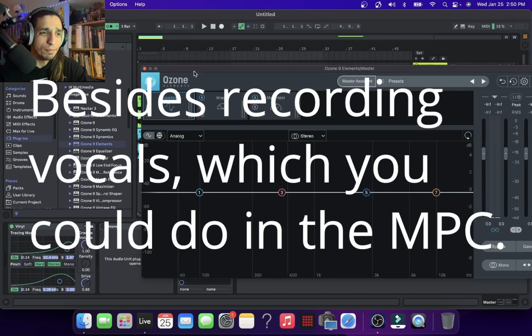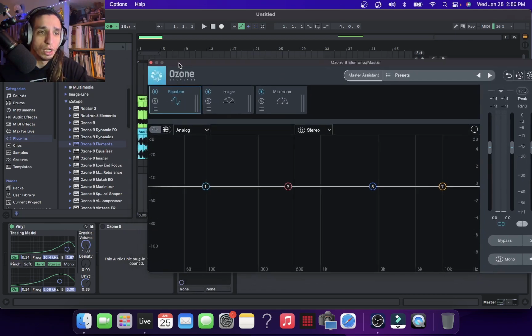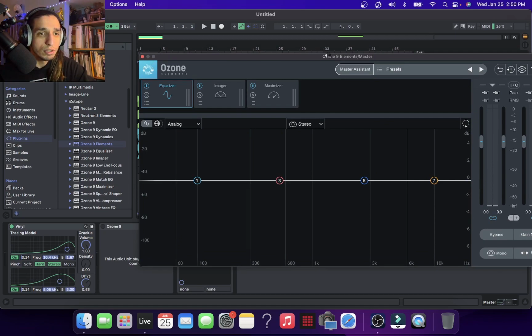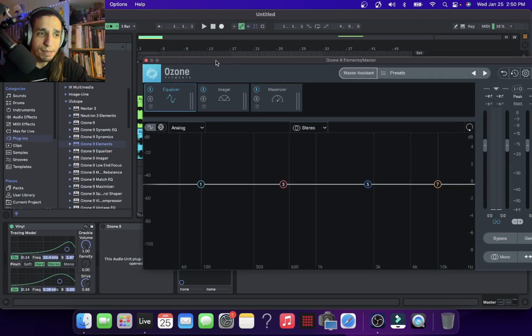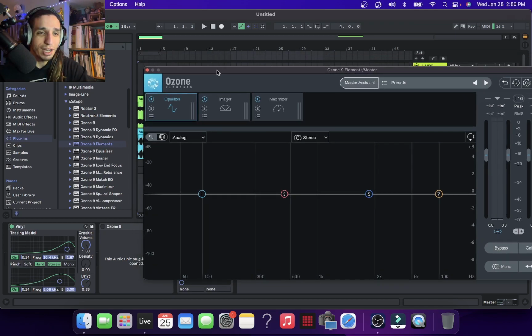If there's something you can't live without in Ableton, Logic or Pro Tools, let me know what that is. Maybe it's because I don't do mastering and mixing that much that I'm not realizing I need a DAW. But as for now, I feel like the MPC software has everything I need.